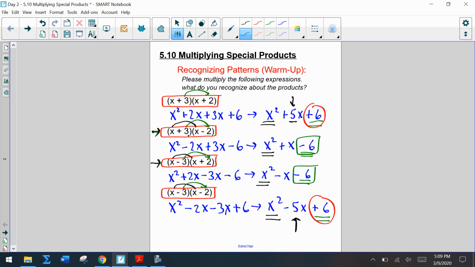And now what if we added these other two? We have positive 3 and negative 2. So positive 3 minus 2, do you get positive 1? You do. And if we have negative 3 and positive 2 and you add those, you get negative 1. So I'm wanting you to check out some of these patterns when you're multiplying these binomials and see what you can conclude before you even multiply them.